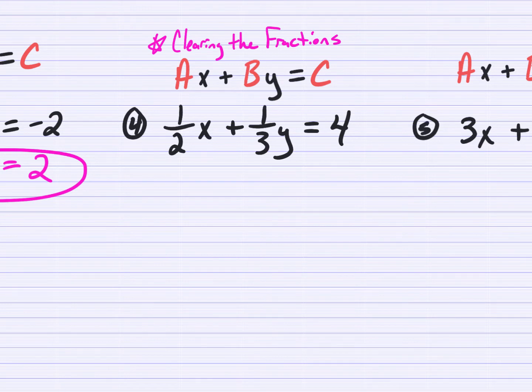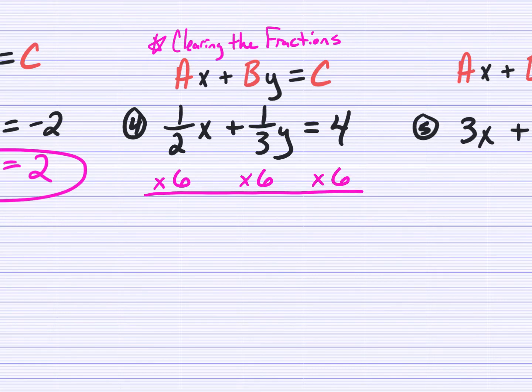I need the least common multiple of those 3 numbers. So I need a number that 2 will go into, 3 will go into, and 1 will go into. For instance, 12. They'll all go into 12, right? But is 12 the least common multiple? No. There's actually a smaller number, 6. So the least common multiple is 6. Well, to clear the fractions, I'm going to multiply everything by the least common multiple. On the last problem, we multiplied everything by -1. On this problem, we multiply everything by the least common multiple of the denominators, which is 6.